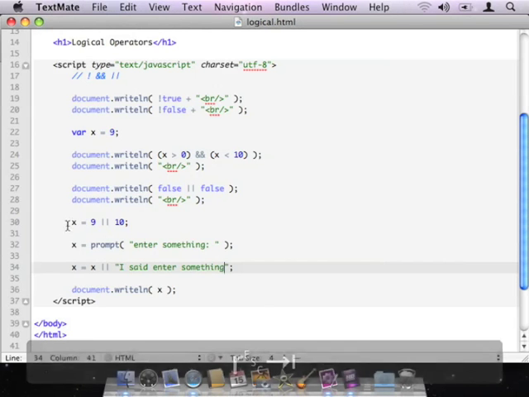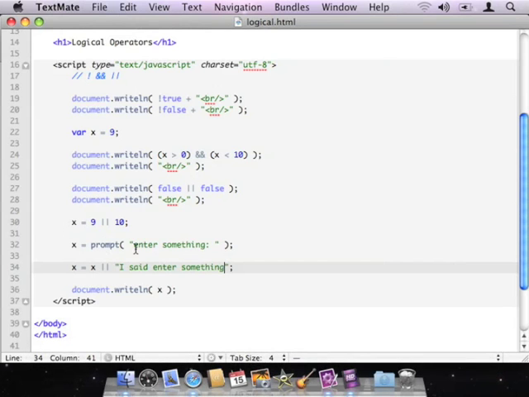So what's actually happening here is that we're taking the return value from prompt and putting it into the x variable. We're then saying x or this string. Now this string is always considered to be true. It isn't an empty string. It's considered by JavaScript to have a true value. So what's going to determine the result of that expression is the value of x. If I actually type in a value, then that value is also true.